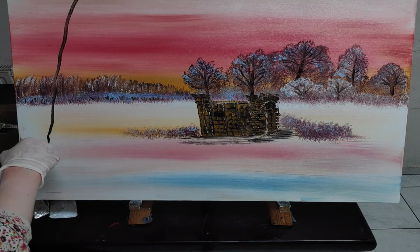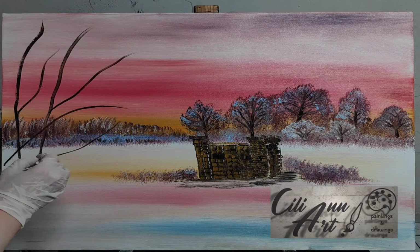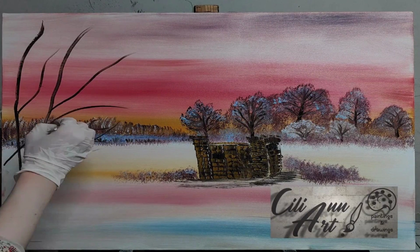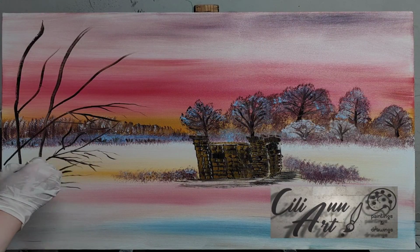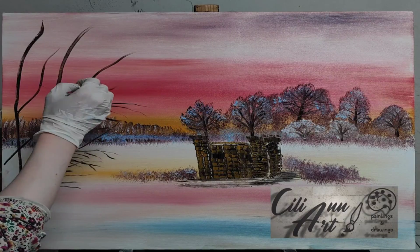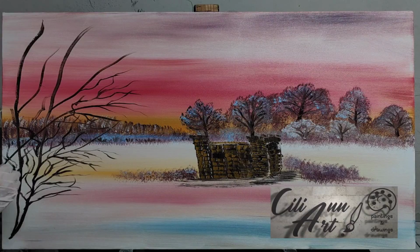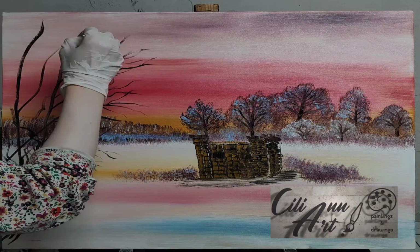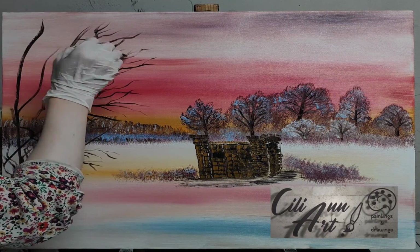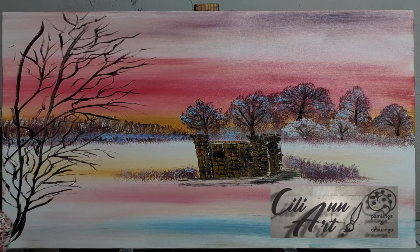And now we're moving further up front, and we'll put a nice big huge tree over here with lots and lots of branches. And we'll get that in with the liner brush, and we'll thin down the Van Dyke brown paint. In general, when I'm thinning down paints, I use Liquid Original. It keeps a nice creamy consistency. It blends in beautifully.